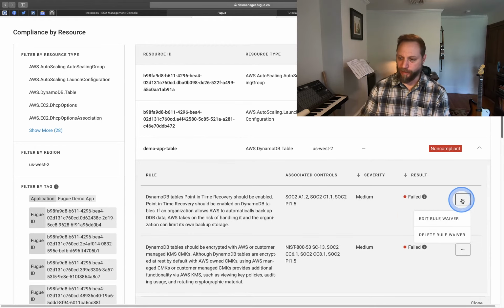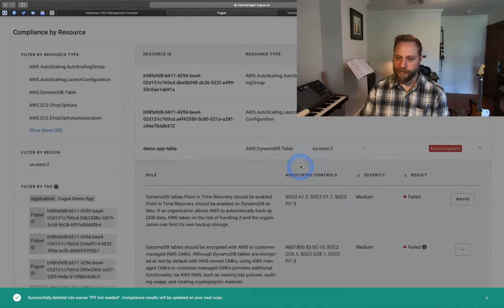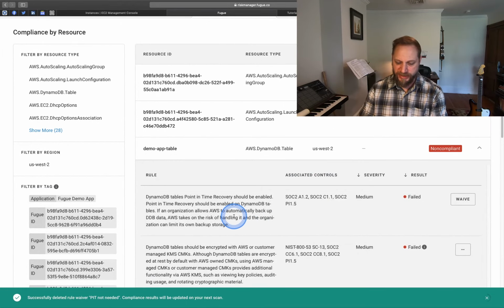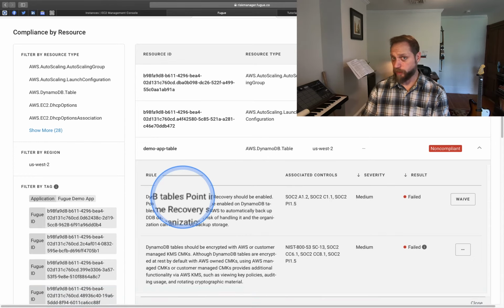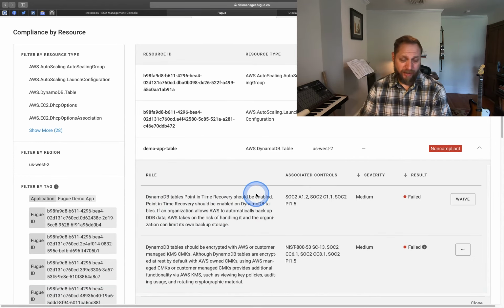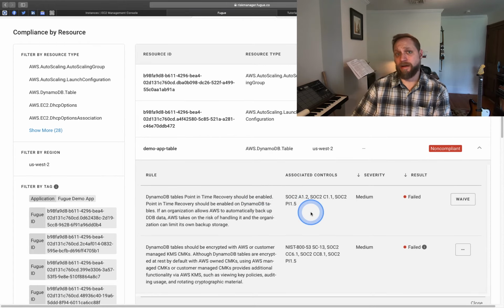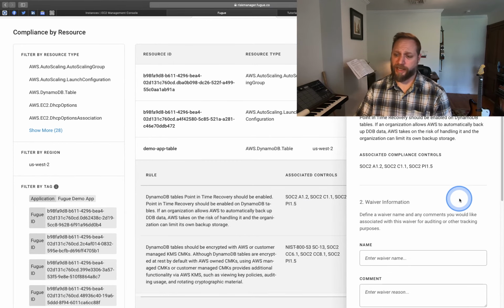Well, what I've done here is waive it. So you might say, for example, for a DynamoDB table, according to Fugue, the point in time recovery should be enabled. Well, maybe this DynamoDB table is essentially an ephemeral cache and you don't care about recovery. So you want to not hear about that anymore.